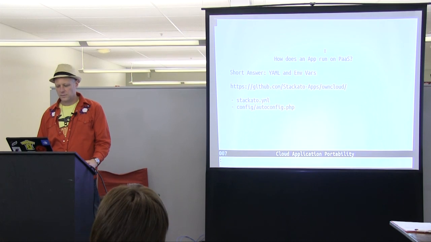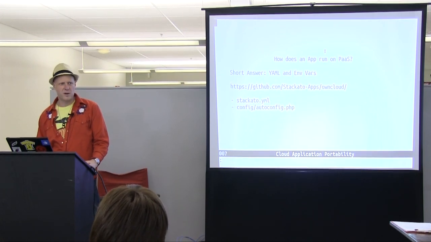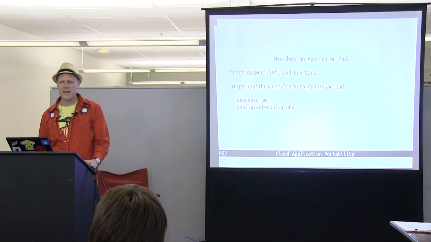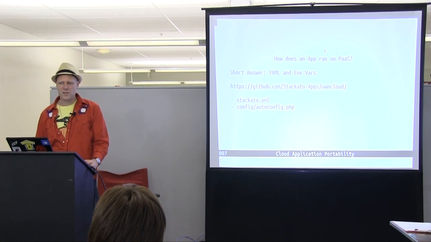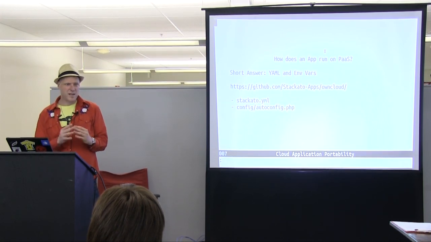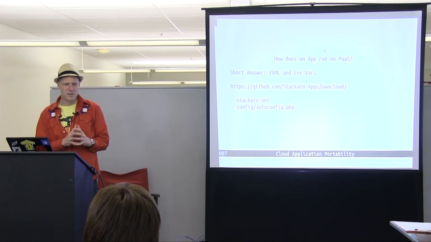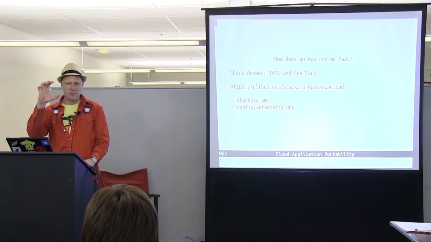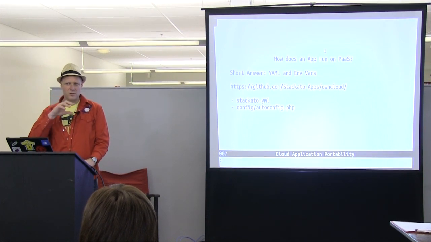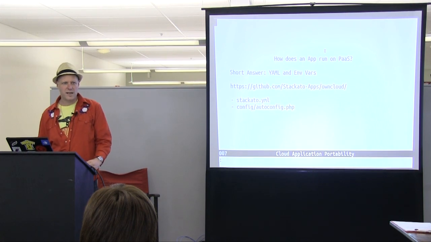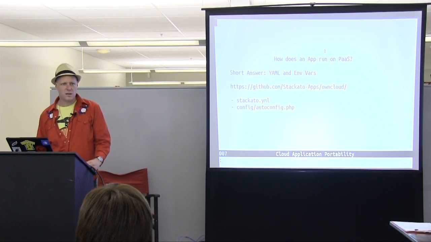And I'm kind of just waxing philosophical here, but I was talking with someone last night, and somebody had a good idea. You don't have to come up with a standard way of doing it. What you have to do is come up with a standard set of data that you can use to generate the various different ways to do it. It would be nice if they all did it in a standard way, and people should grow towards standards, but to get to where a developer can just specify a minimal amount of data, and then it can reformat to the Stackato way, to the Heroku way, to the OpenShift way, I think maybe that's the solution.